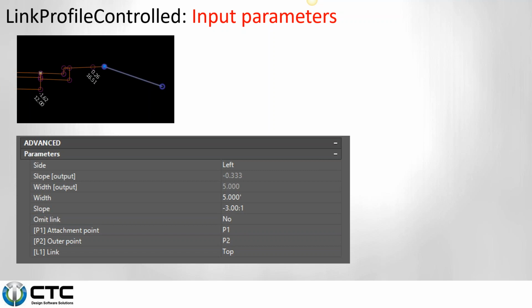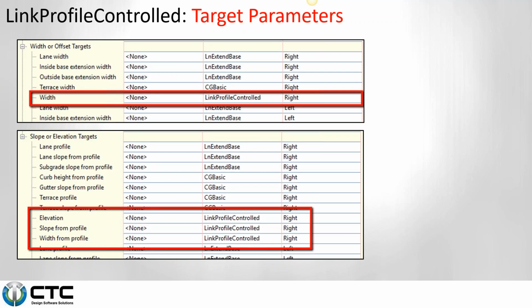Link profile, it's link width and slope, but it gives me the ability to target the width. So I can target that. So maybe instead of 4 feet, I need to vary it from 4 out to 10 and then back into 4. But elevation targets, I have an elevation target. So typical, my slope, maybe it's constant 4 feet, but now I'm going to vary from 30%, 3 to 1, to 4 to 1, 25%, give or take in there, and I can adjust the elevations. But the key thing with this subassembly is the slope from profile or the width from profile. I have the ability to assign a width target based off of a profile view. And I also have the ability to adjust the slope of the link width and slope to a profile.